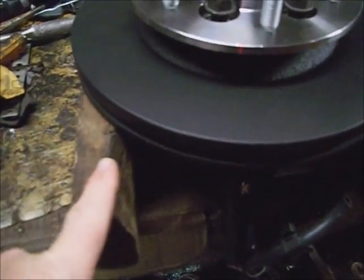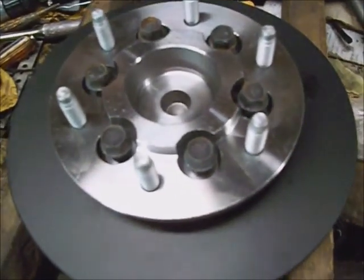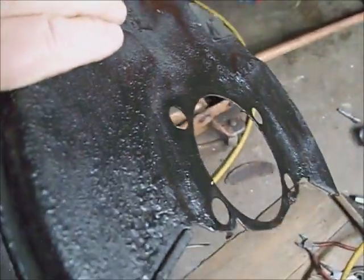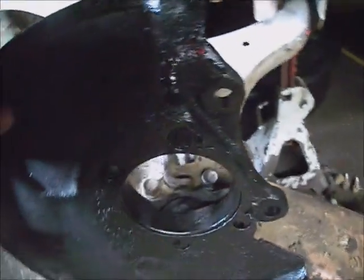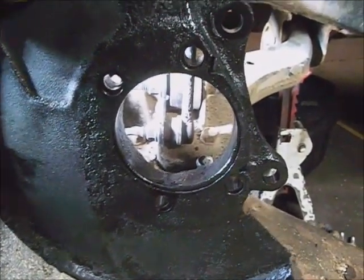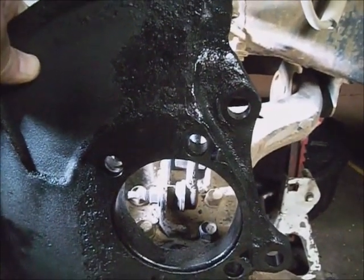And make sure you got the rotor sitting on at least a couple 2x4s on their side to support it, to keep the sensor from getting damaged on the back of the wheel bearing. The back brake plate dust cover is pretty much dry from painting it. And you'll have to go on there in line with where the caliper sets. And then shove the ABS harness and the wheel bearing assembly through that.